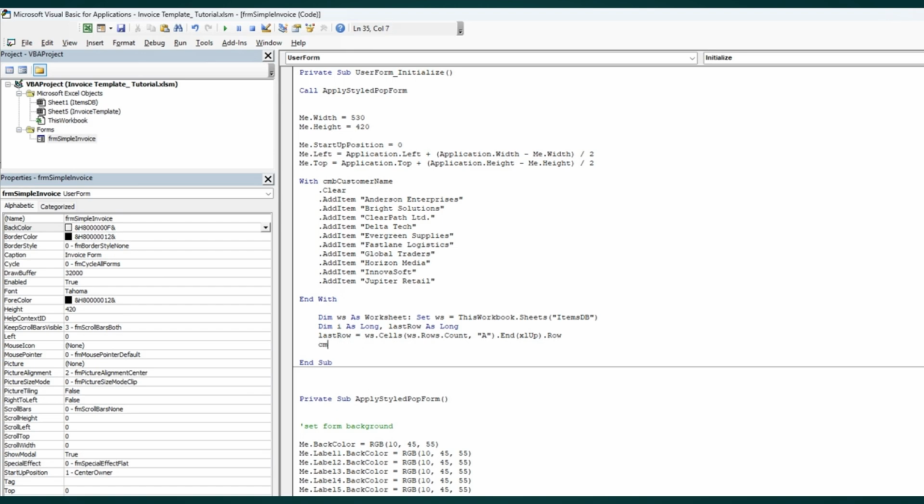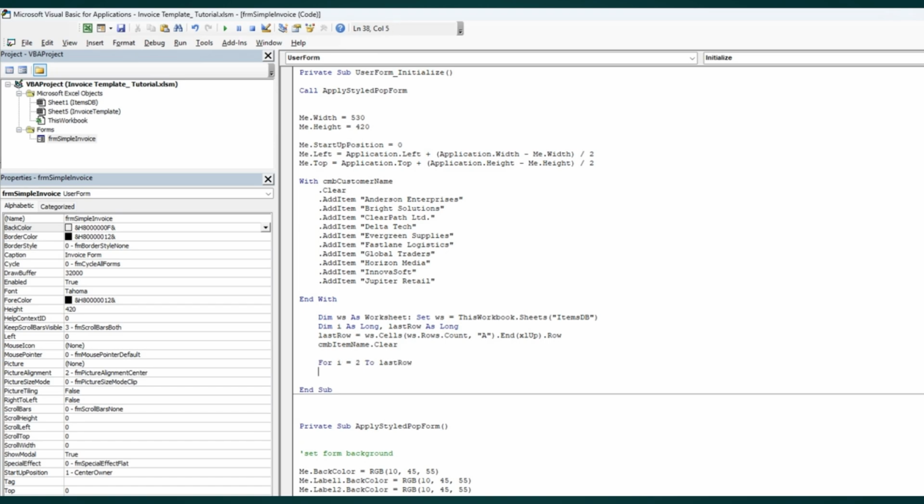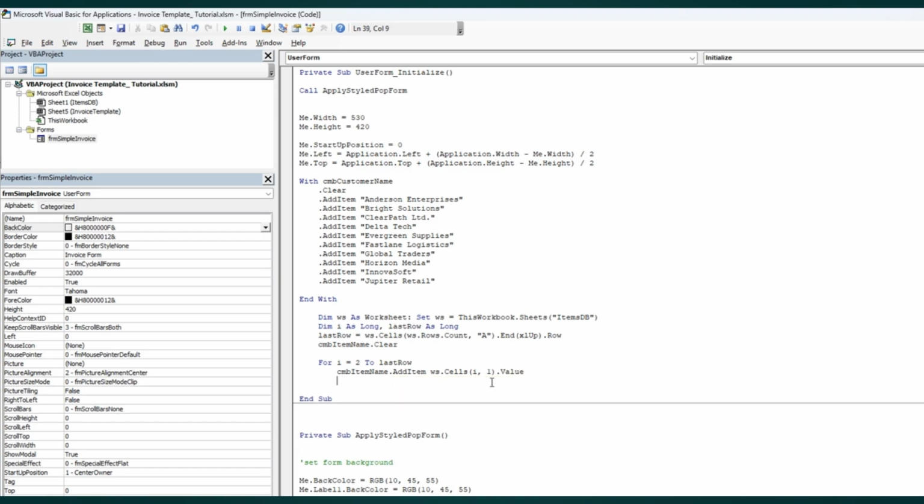Then we're gonna set CMB item name to clear and do a For loop here for I to last row. CMB item name.AddItem ws.Cells(I, 1), the first column, .Value.